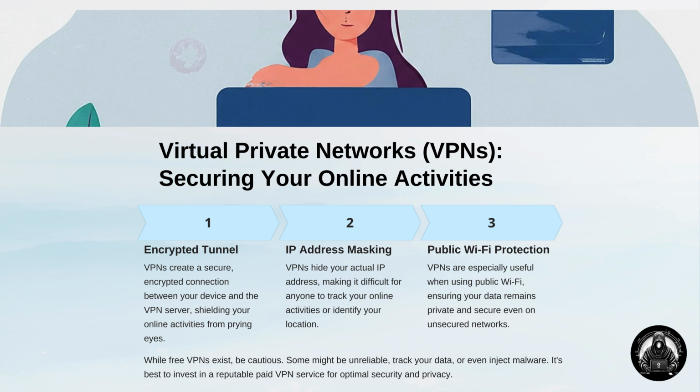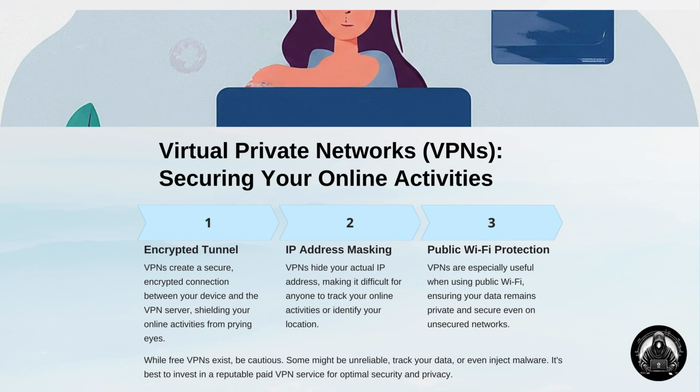Virtual private networks, VPNs, securing your online activities. 1. Encrypted tunnel. VPNs create a secure, encrypted connection between your device and the VPN server, shielding your online activities from prying eyes. 2. IP address masking. VPNs hide your actual IP address, making it difficult for anyone to track your online activities or identify your location. 3.